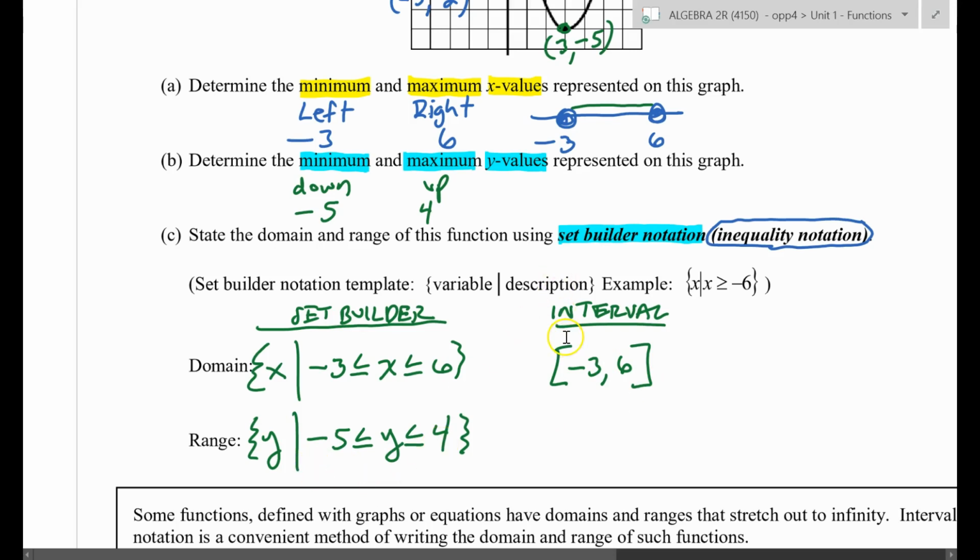That's your interval notation. A little cuter, right? A little more streamlined. What's wrong with it, though? There's no variable in it, so I don't really know what it refers to. That's one of the problems with interval notation. Okay? The next interval would simply be what? It starts at -5 and it ends at 4, right? So that's the interval notation. There wasn't a lot to really review right there because the answers were pretty much the same.